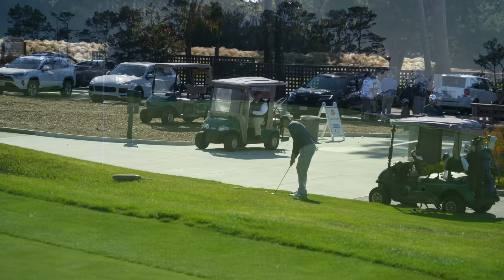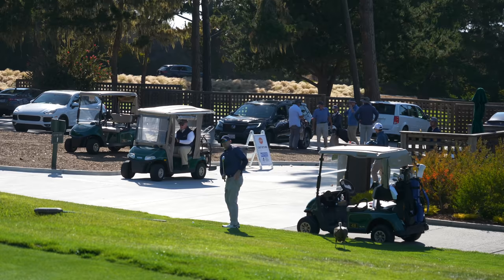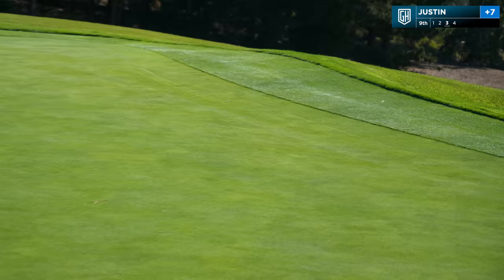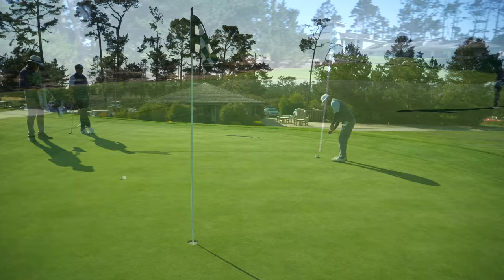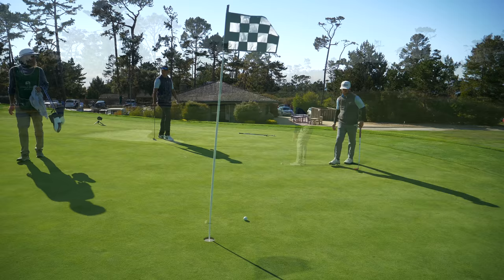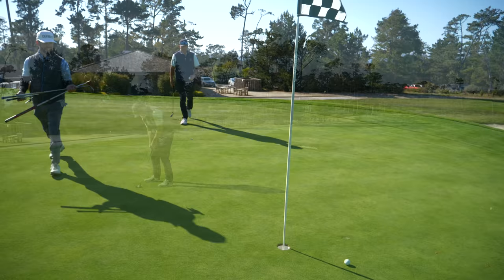Look at the turkey right next to JC. It's gonna nip him. It's all his illegal drop. A lot of pressure on the shot. Ooh, this looks pretty good. Nice shot. Come on down, baby. Settle. Jeez. Which one's me? Might be y'all. Just ran it. That was a good line.